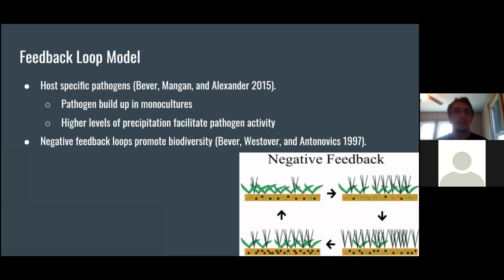This can have severe negative effects on monocultures such as land used for agriculture, but it can also help maintain a healthy and diverse ecosystem. Plants can prevent one species from becoming overly dominant by reducing that species' population, which will allow other species to flourish in that area. This concept leads to the negative feedback loop, which is when forces are counterbalancing each other to create an equilibrium, as shown in the figure in the bottom right.